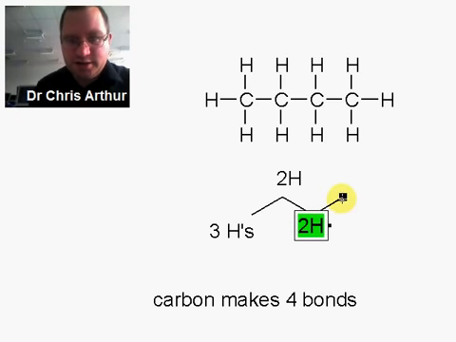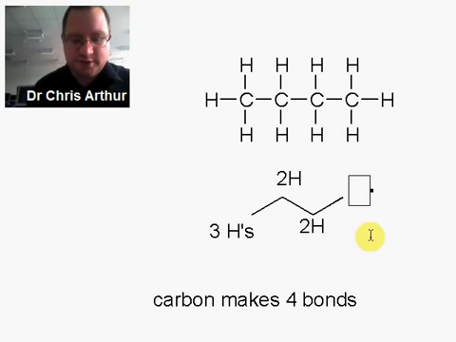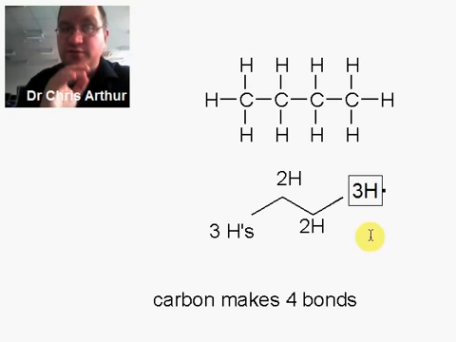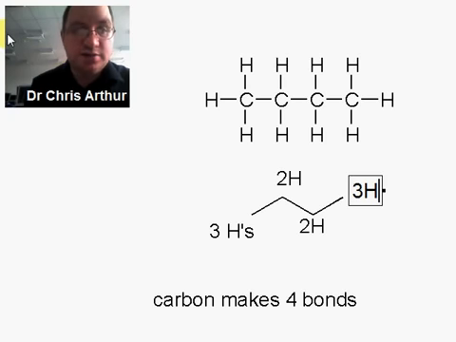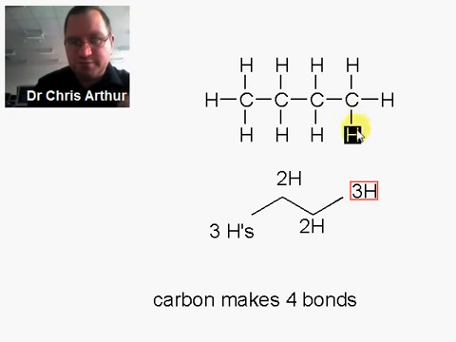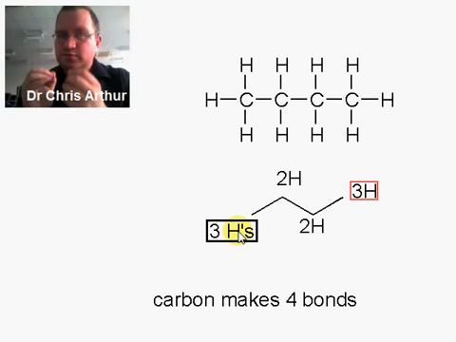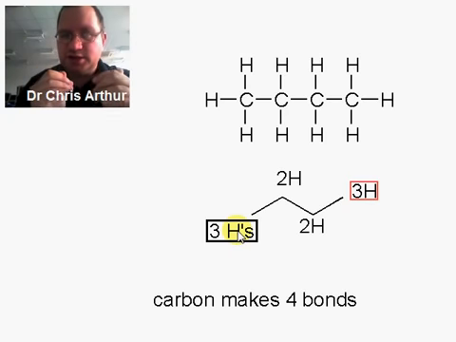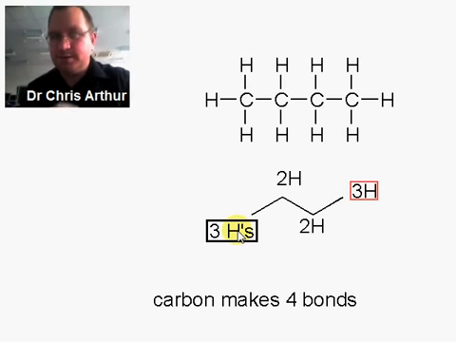Finally, this endpoint here has 1 bond drawn to it. Because carbon has 4 bonds, there have to be 3 hydrogens on it. We compare this to the structure above. We find this carbon has 3 hydrogens, this carbon has 2 hydrogens, this carbon has 2 hydrogens, and this carbon has 3 hydrogens. So you're hopefully starting to see that we can build up and convey a lot of information in just a few lines.